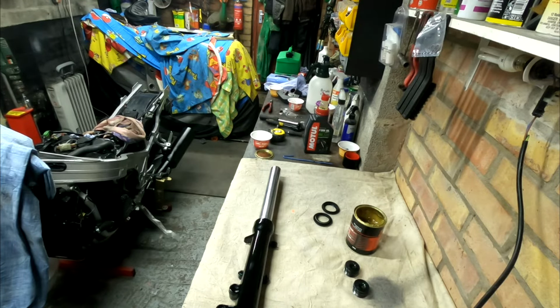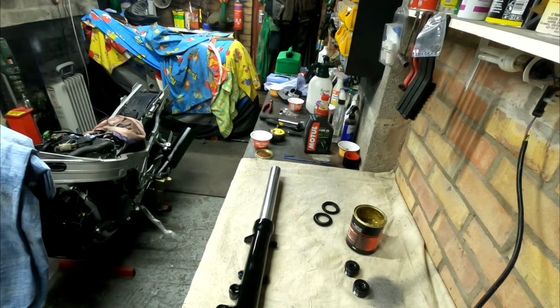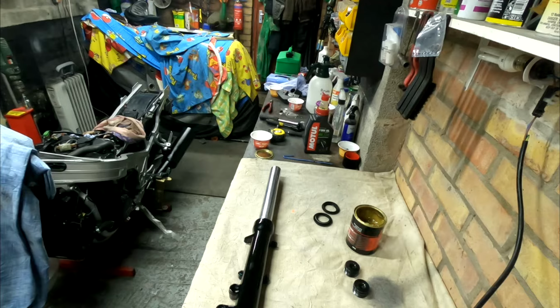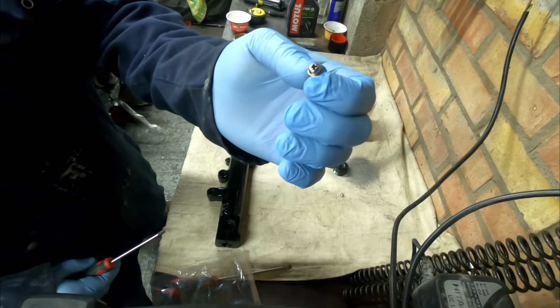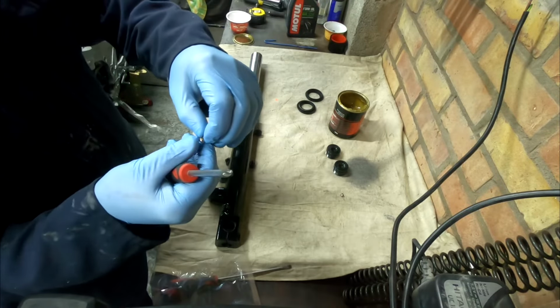So here's the measuring stick that I've made. I've also checked the spring free length, which should be 488 mil, and it's actually bang on. It's got a service limit of 478 millimeters. So the first thing I'm going to put in is the drain screw. There's also a washer on there which came with a pack.